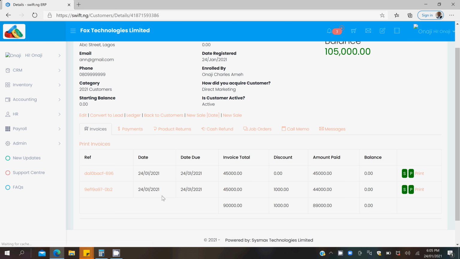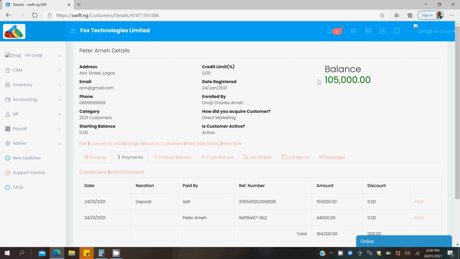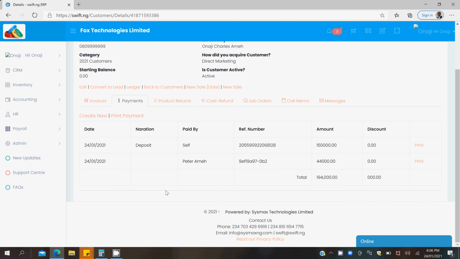Yes, we have two invoices, all completely paid. The payments still confirm what we're talking about. The balance shows what it is here, and you can still see that we are still owing him. So he can buy many more items, and then we can keep deducting from this. And when you come to payments now, it hasn't added a new payment of 45,000 naira. It's still taking out of the 150,000 that was paid in this place.